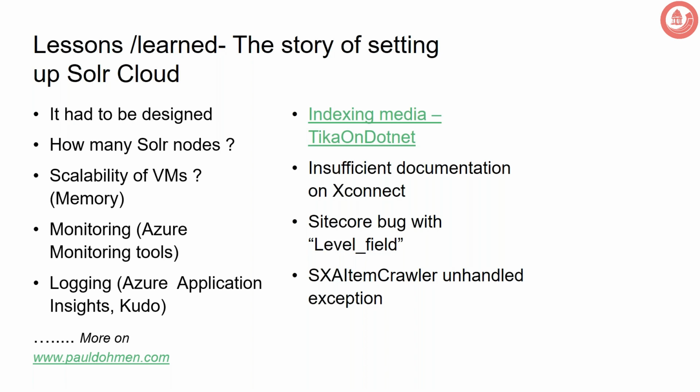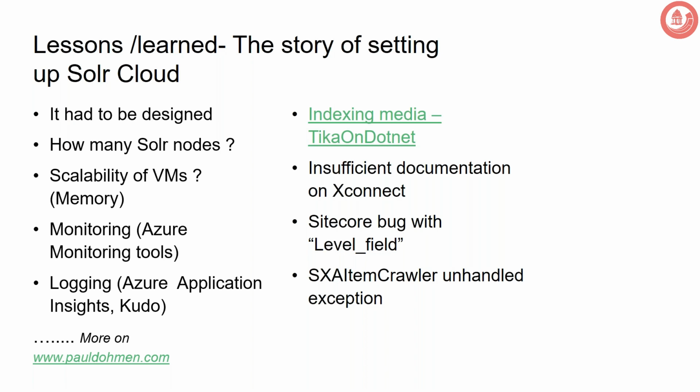So with XConnect, you have to upload your schemas to Solr. And in the documentation of Sitecore, we had to change the name of the field ID to something else for Sitecore. So we did that. We thought we were smart, and we did the same for XConnect, which you also have to connect to Solr Cloud. We changed the ID field there as well, because we thought, well, it's Sitecore, so you need to change it. But that was wrong. XConnect needed to be configured in the default Solr array, and it was nowhere documented back then. So that took us quite some time.